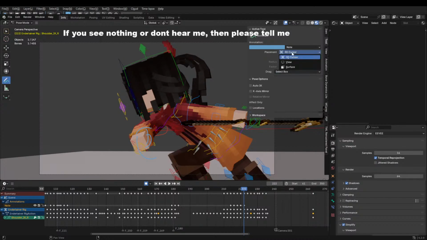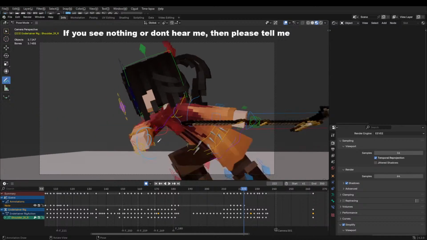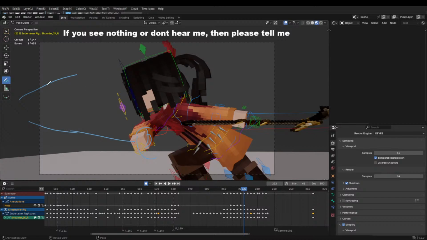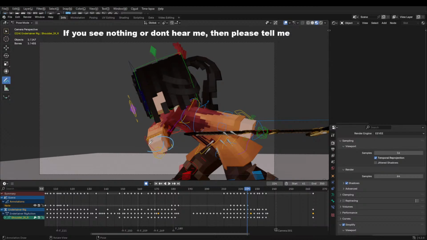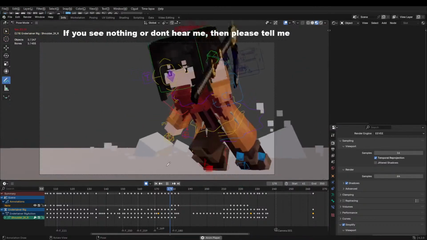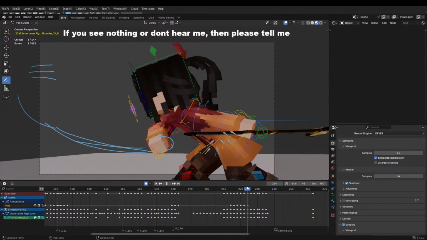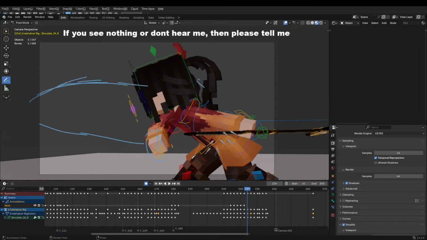No? Yeah, it's because I'm not using grease pencil, so it doesn't look that way. And to be straight. Can I actually remove this? I think I can. Fully straight.